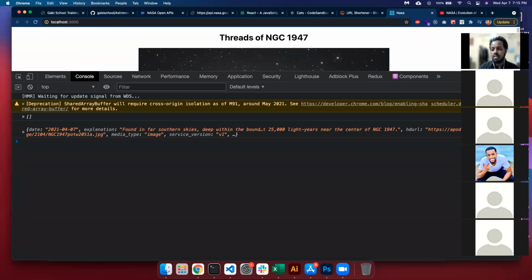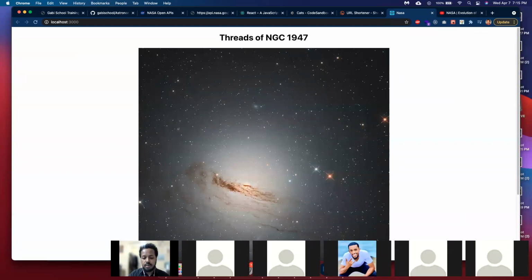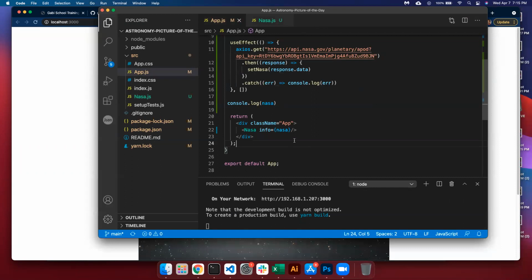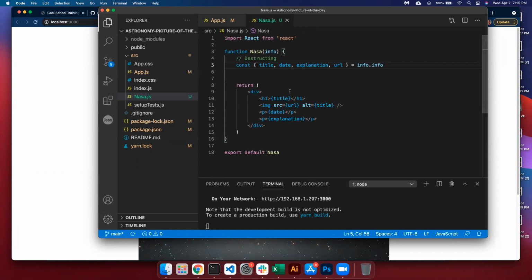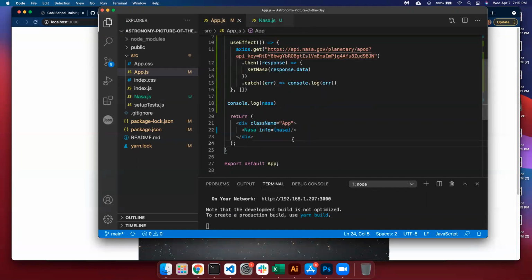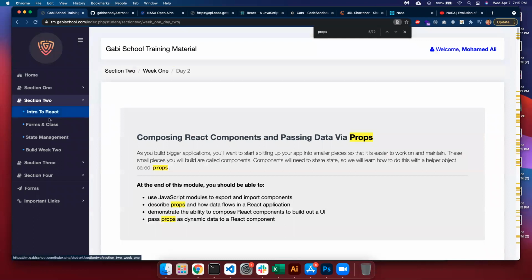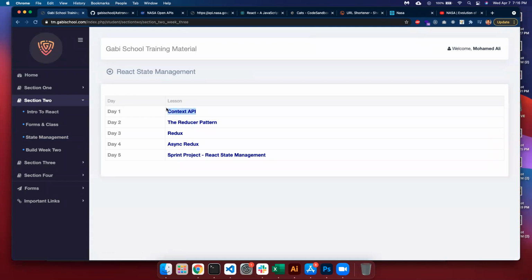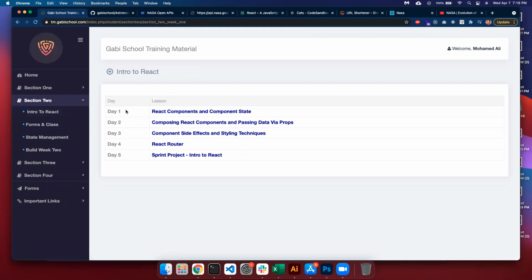So that's the main reason why we have props, is to pass the data. And we're definitely gonna move on from props. There's something more advanced and more flexible than props. So we're gonna move that to another time. When you guys finish this this week, I think it's in the next week, I'm not sure, let's see. It's in here, state management. So we're gonna go to Context API and also Redux. Those are two state management systems. Basically, you will get to it, but it's just an advanced way of managing your data or your state instead of using props only.